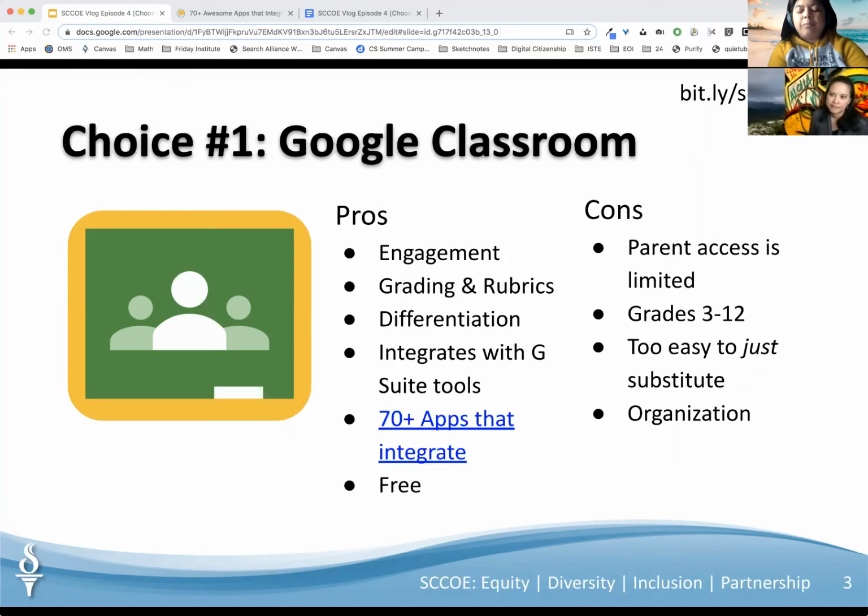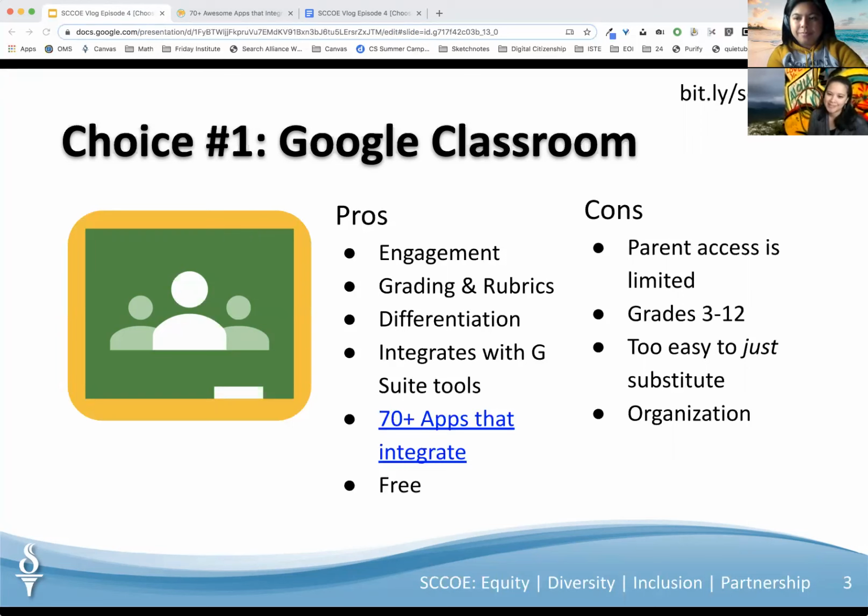However, and I've been seeing this before the school closures, there's a lot of teachers who simply put their worksheets onto Google Classroom, and then it's just a way for them to do worksheets online, which I hope everyone agrees is not typically the most engaging and is not necessarily the best and effective way to get students to do the best learning that they can. So that for me is a huge con, especially if we're collaborating remotely. There might be this inclination to say, well, here's my worksheet, putting it online and wipe my hands and be done with it.